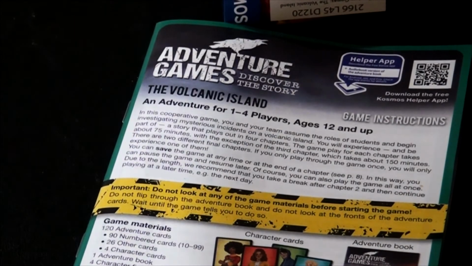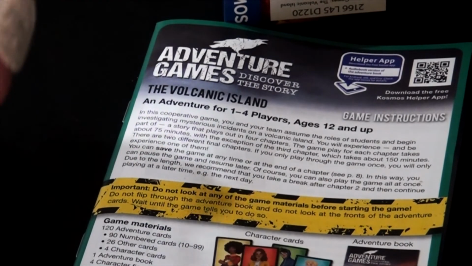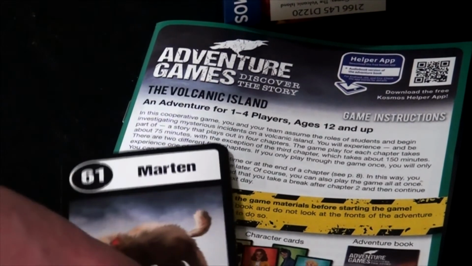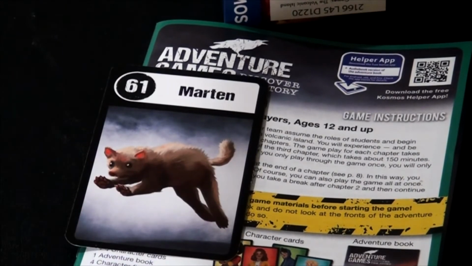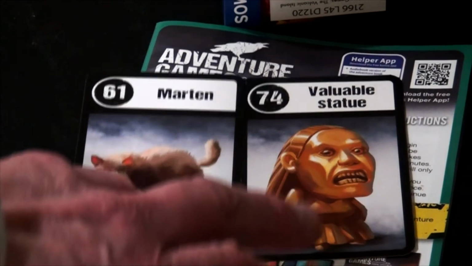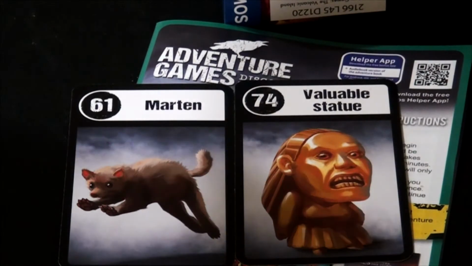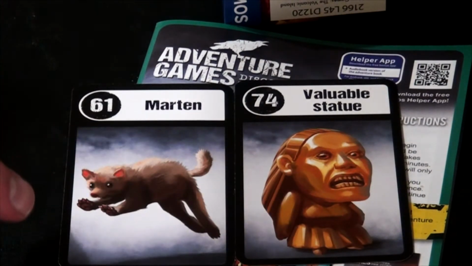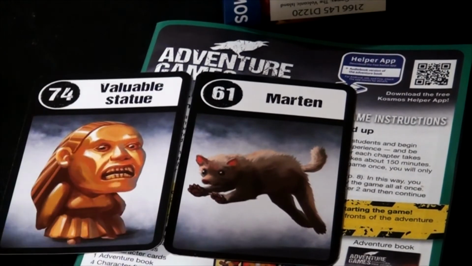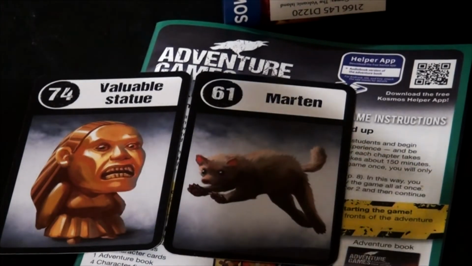Now, the other thing that there are in this set is lots and lots of items. And what can happen is you can combine different items together. So let's say that you had this statue and you had Martin, and you'd put them together. So you'd go 6174. If you thought that some combination of the animal and the statue would lead to something, or you could go 7461, and then you would look that up in the book. So that's the way you do a lot of problem solving in this.